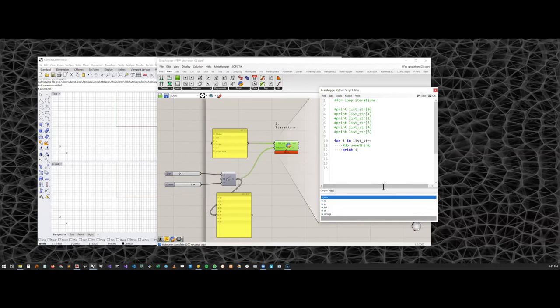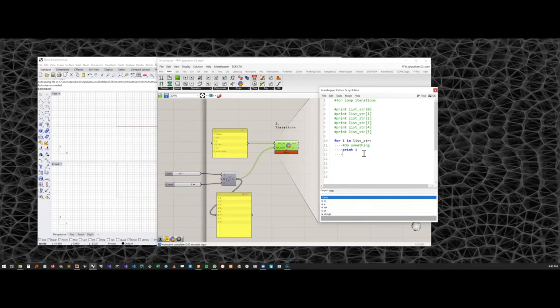Now if you run this code, you can see this is the same as what I did before, only on three lines. It's nothing else than saying for every item in this list that I'm specifying, do something to that item. I'm using this variable called i that represents each of the items of this list until I finish the for loop.